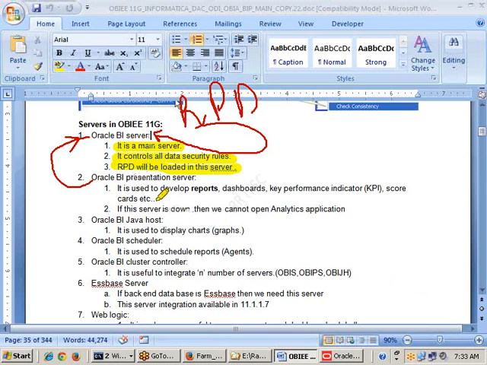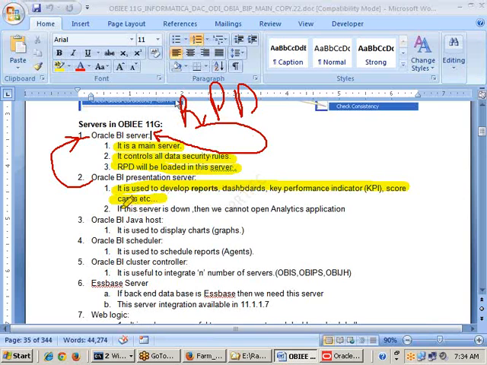Once the Oracle BI Presentation Server has the updates, you can go and develop reports, dashboards, KPIs, scorecards, etc. You develop all these things using a server called the BI Presentation Server, taking the help of the RPD available inside the Oracle BI Server.